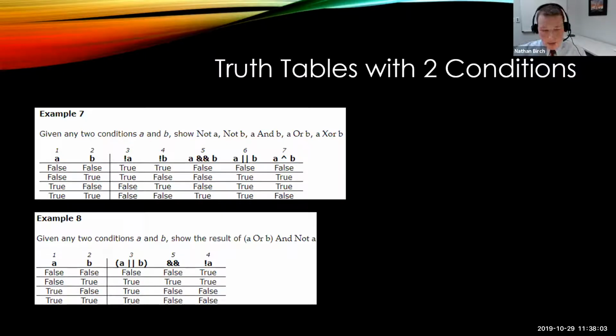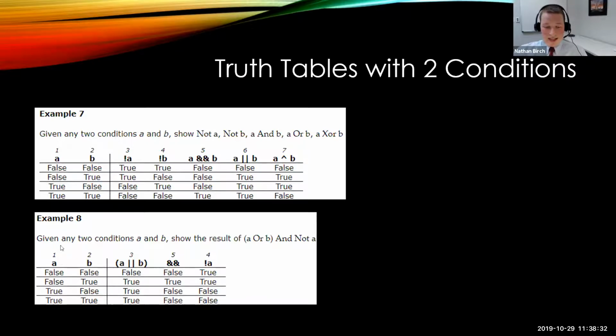We use truth tables to help us visualize the outcome of certain situations. Okay, so we've looked at several cases today, like the Autopia ride or the girls' classes, and using truth tables, I can see every possible outcome. If I say A and B, there's only one possible outcome where that would be true, and they both have to be true for that to be met, and so forth.